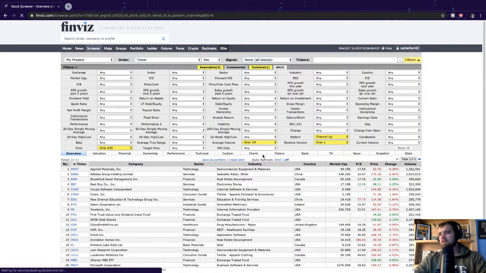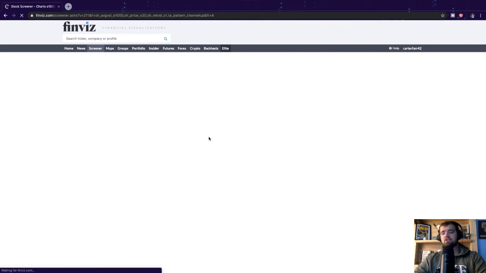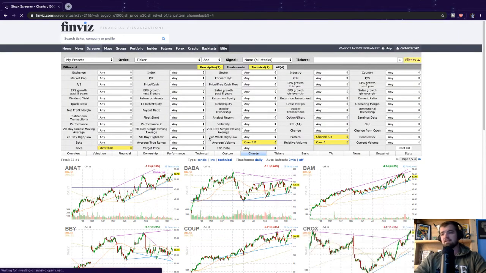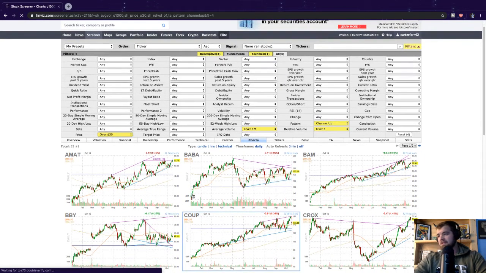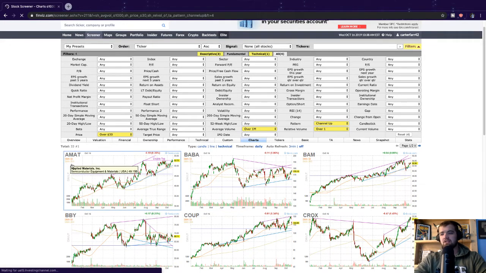So now what I want to do is click this charts button. Now when I click this charts button, we're looking for 2 things. We're looking for stocks at support and stocks that are pretty much undervalued. How you do that is super simple. You see it says SMA 200 right here. Now this SMA 200 is this line right here. As you guys can see, there's a slight line.